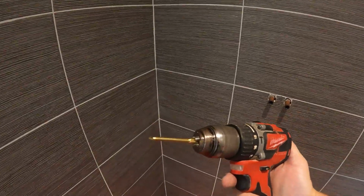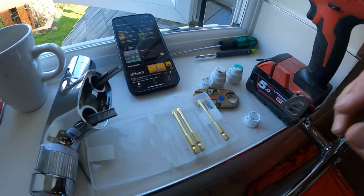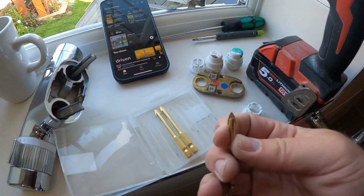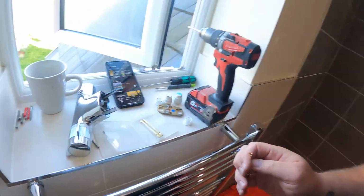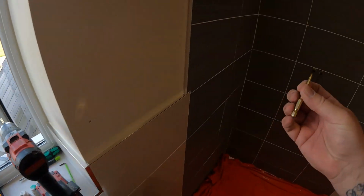So if you followed the channel for a while, you'll know these tile drill bits that I use come in a pack of 10 off eBay for about, I think they're about £7 now. They've gone up. They used to be £6. They've gone up to £7 because so many people have bought them. They're making another £1 on them. But yeah, get a pack of 10. They're perfect for drilling tiles out.